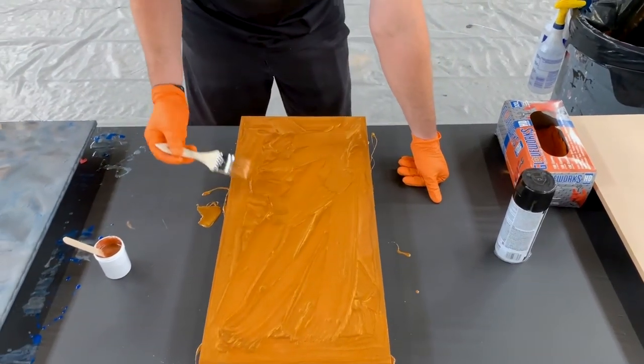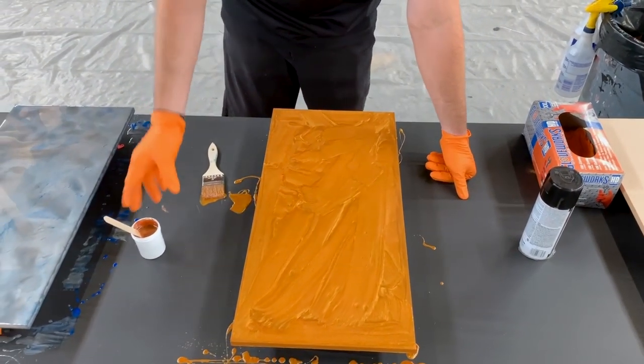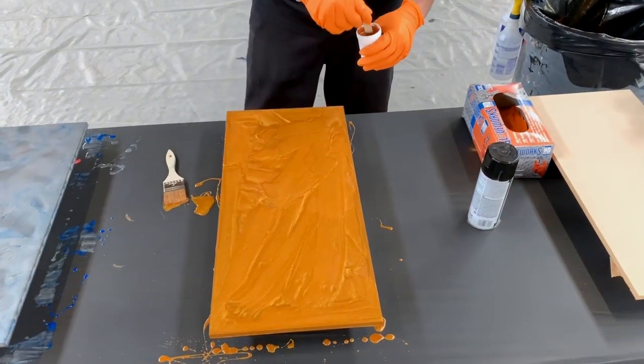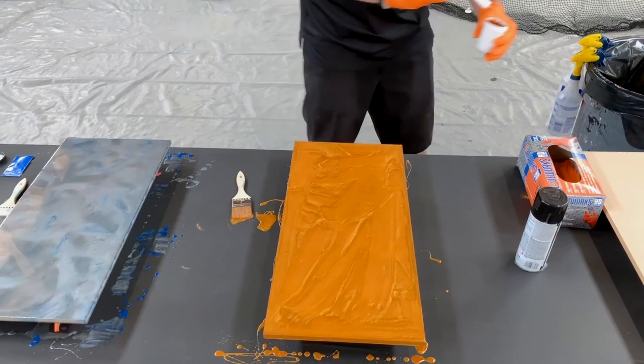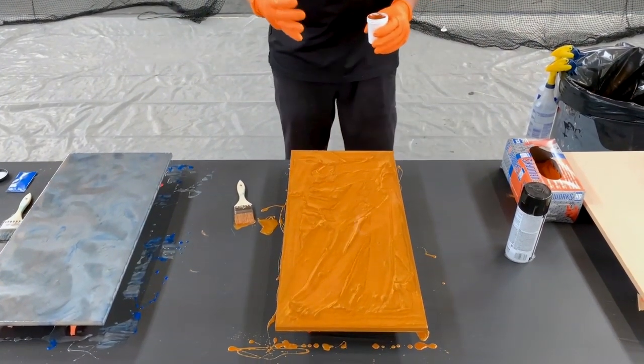All right, so our base coat's down. Once that's down, you would mix up your highlights. So I've already mixed up my highlights, so they're ready to go. And we're gonna be doing a simple wood grain technique using our hands.